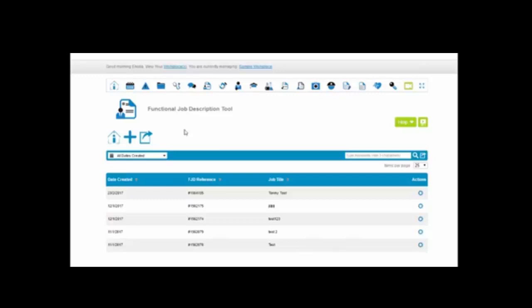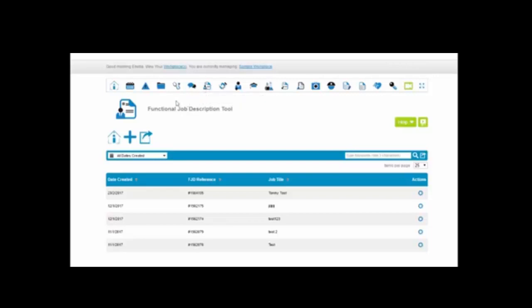Like all system modules, this module is accessible via the Module Navigation menu, and the access and inclusions visible in this module vary according to individual user access levels that are controlled within the User Management module. However, for the purpose of this tutorial, we're seeing everything just as a workplace administrator would see it.